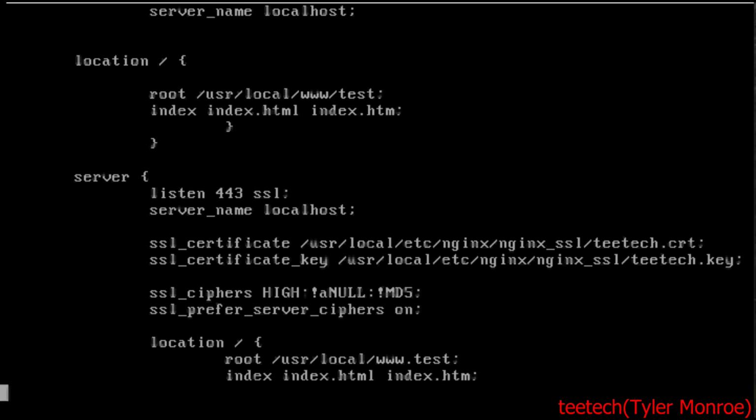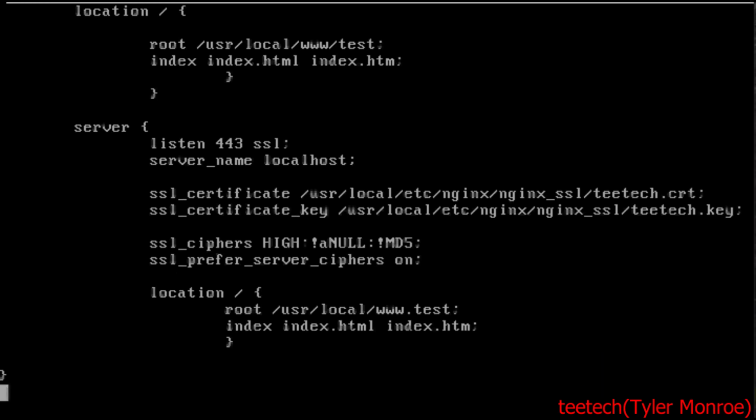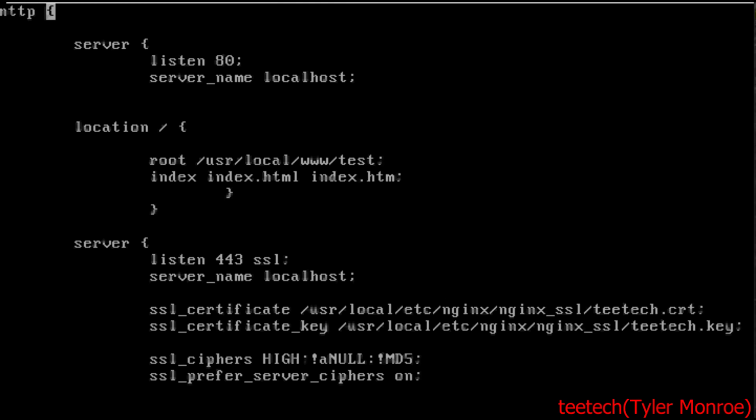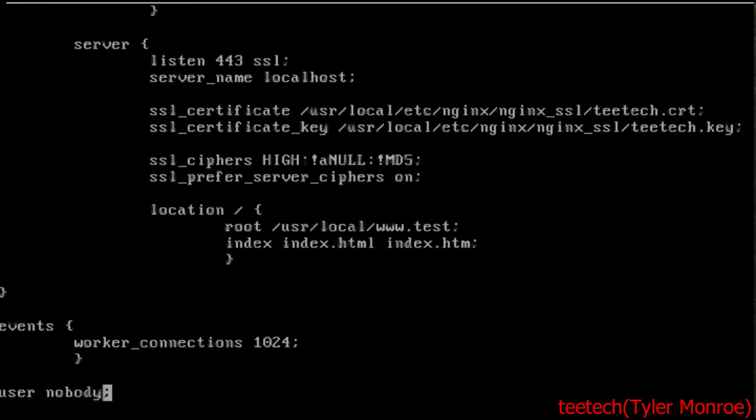Okay, and that's the end of location. Alright, so that's how it should look. Again, we've already set up the 80, and now we set up our generated our keys, and then we pointed to those keys in Nginx, and of course went on to explain what they are.